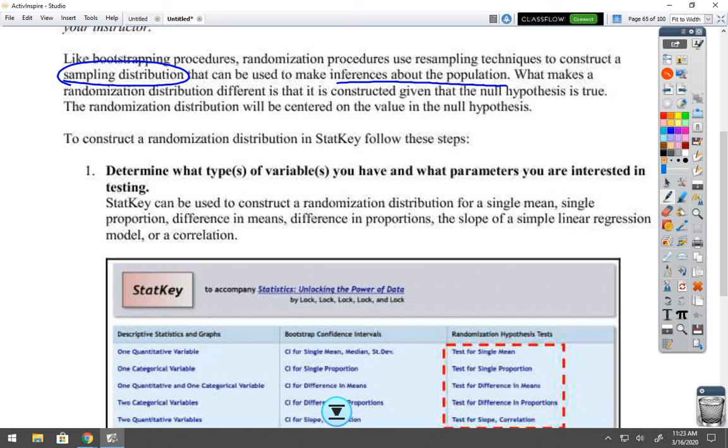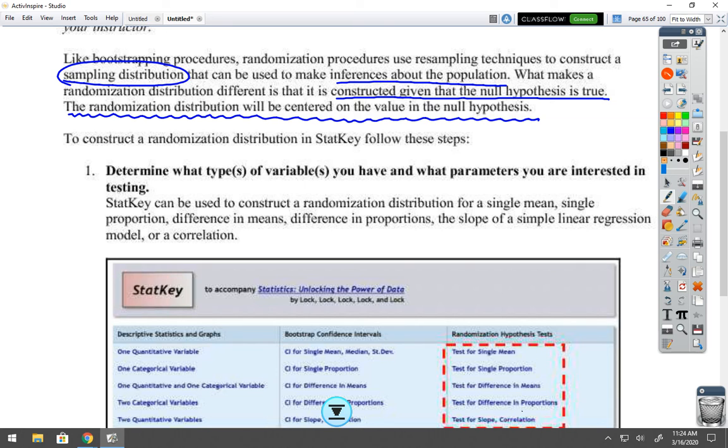Here's a nice statement that's going to be given to you. A couple of things. One, when we construct this, we are given that the null hypothesis is true. The thing that says nothing is going on is accurate. It is true, and we have no reason to believe that normalcy is not inferred. I'm sure this will pop up on a test. The randomized distribution will be centered on the value that makes the null hypothesis true. When we distribute the values and we create our curve and put our dot plot together, we are going to see the null hypothesis centered in the middle.